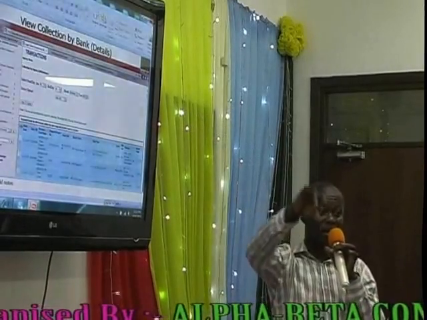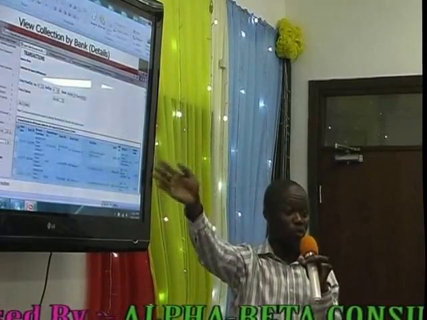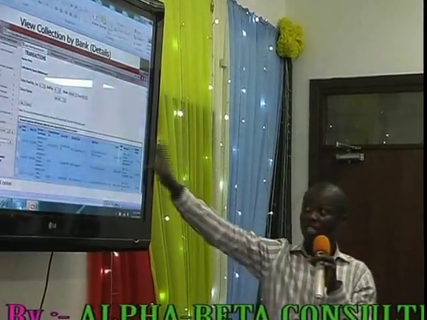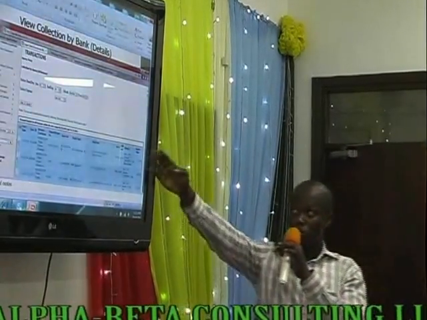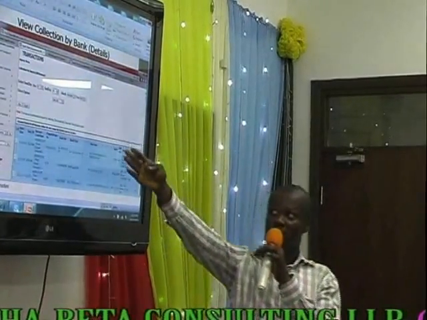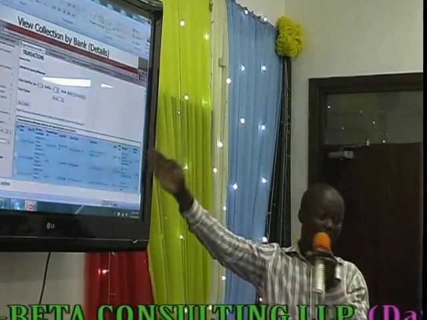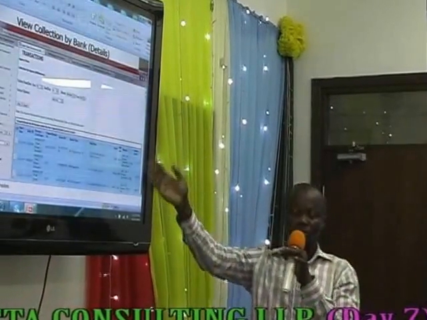You select the bank, you see the account will come up, you click, you choose the specified date you want. This will give you a comprehensive report of all the banks, Stanbic, whatever. Use the same thing within the same month. You choose the same day within the same month, or whichever period you want to. You click.